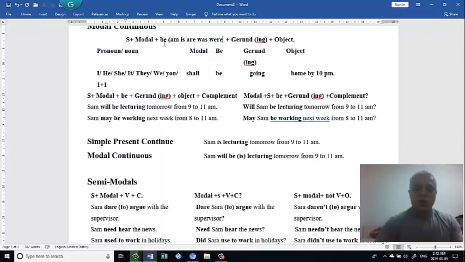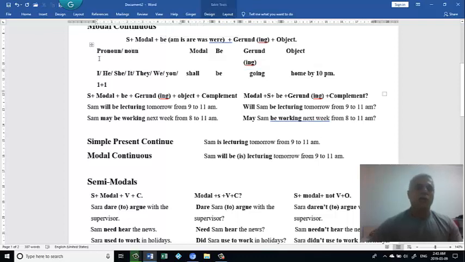Then we have the gerund, because if you remember, we said whenever we have am, is, or was a word, when we have a verb coming after am, is, or was, then it has to be in the ing form. And also you have to remember when we said whatever we have after the modal has to be the root of the verb. That's the reason we change am, is, or was, then we put be.